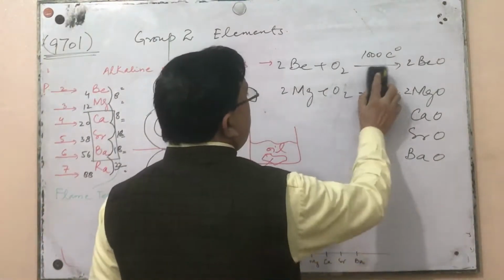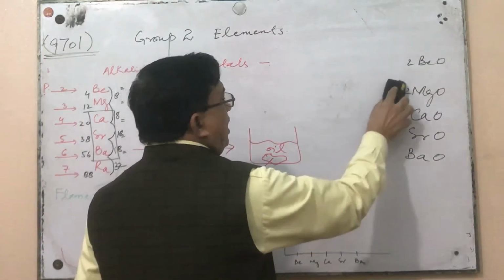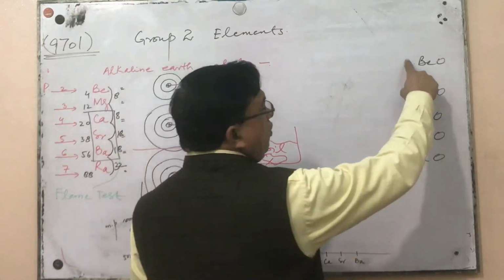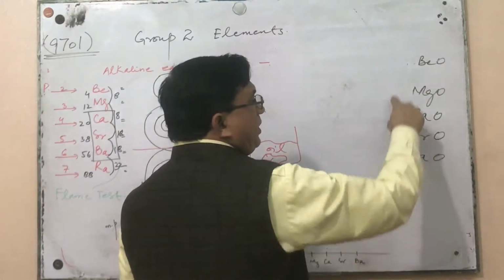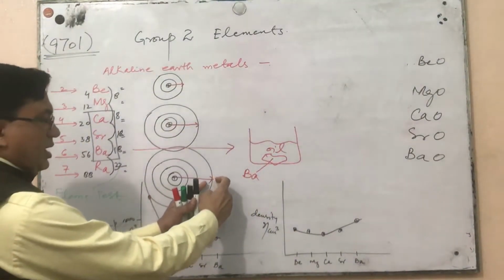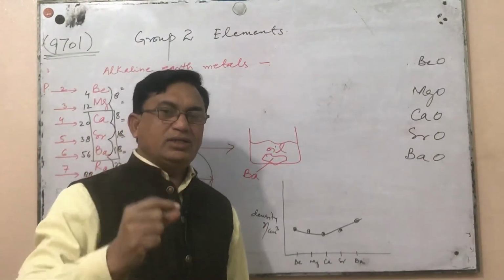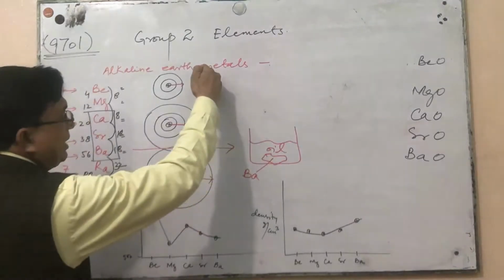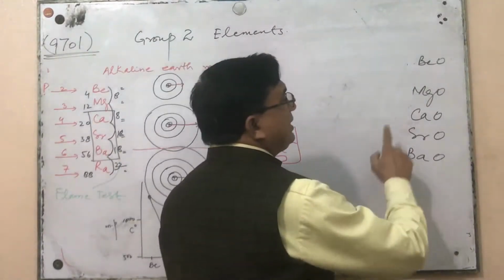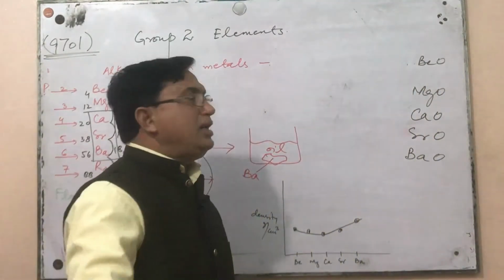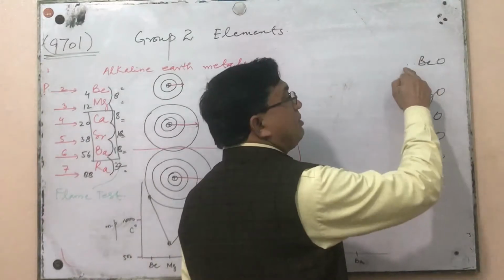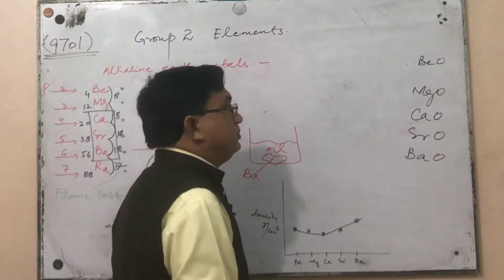Now, if we compare all these oxides, the size of the atom of the metal is increasing. If size is increasing, then the last subshell s electrons are released easily. It means that the metallic character from top to bottom increases considerably. Due to the smaller size, beryllium oxide is not too ionic. It will show a little bit of covalent character also.